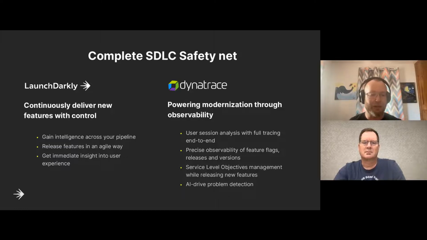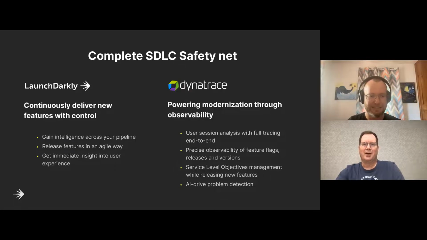And along with that, it gives you the ability to experiment more with new features. So you can do more, for example, A/B testing on whether these features are valuable to your customers or not. So it allows you to release those features in a more agile way. And as Rob was mentioning at the end, one of my favorite use cases is also the operational use cases of feature flags, which we see a lot of customers get to after they start with progressive releases, and then they go into full operational use cases.